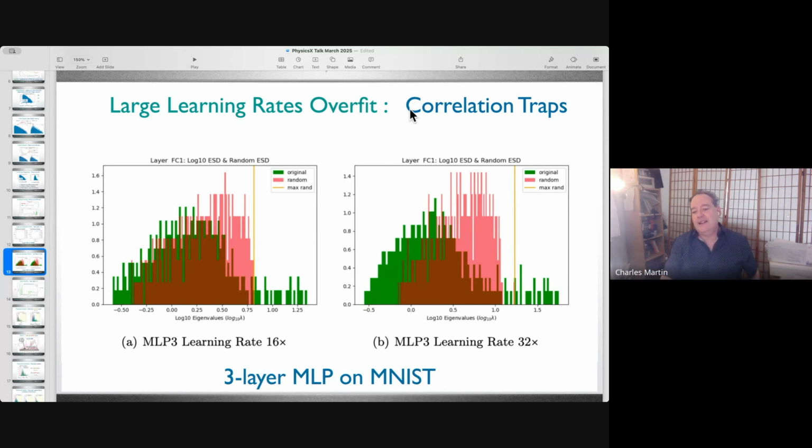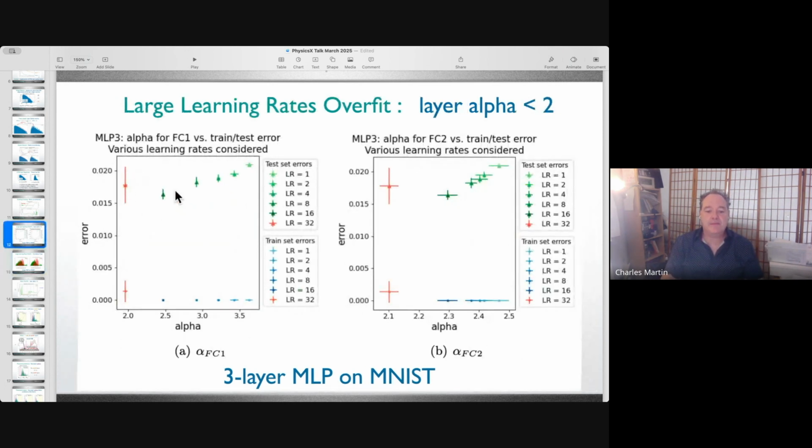However, in the large learning rate case, when you randomize the matrix element-wise, you see there's a large rank 1 perturbation. There's some weird large element or combination of elements causing one of the eigenvalues to become very, very large. We call this a correlation trap. This large rank 1 perturbation in the randomized matrix is associated with this sudden increase in error.